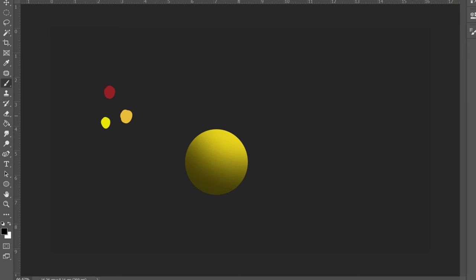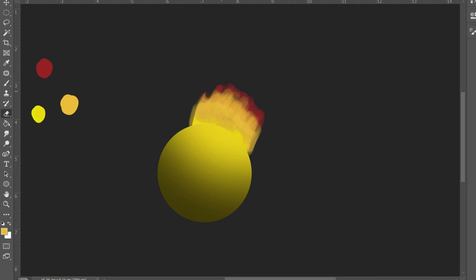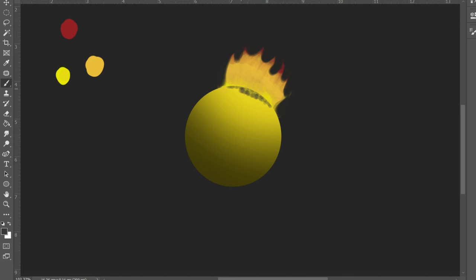You will need three colors: faded yellow as a primary color, bright yellow for the spots where the fire came out, and dark red for the end of the flames. Use a soft brush with a low opacity and mix those colors together. You will need to repaint brighter colors with the faded one to blend them. Now use an eraser with opacity about 40% and start to shape the fire. You are able to give your fire depth with this technique. Just add the burned area and you are done. Almost realistic flame.